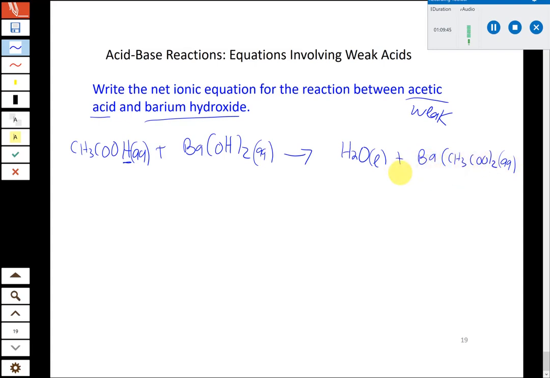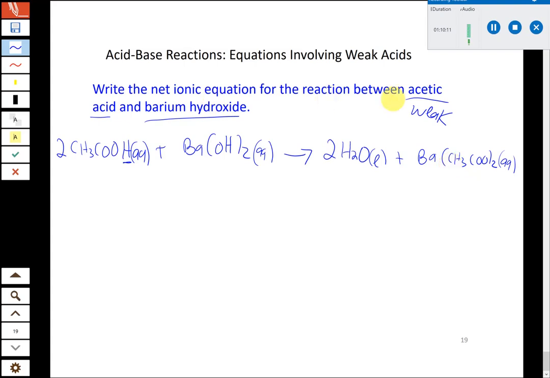So these are the reactions' products. Let's make sure they're balanced. So again, doing the same analysis as the last one, our acid has 1 H+, our base has 2 OH minuses. We need equal numbers of those, so we have to put a coefficient of 2 in front of the acid. So now we'll have 2 H+, 2 OH minuses. That gives us 2 waters, and then this is now already balanced. We don't need a coefficient for that. So that's the total molecular equation.